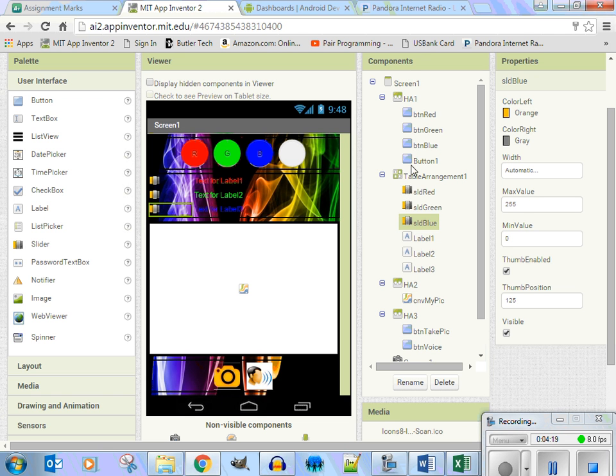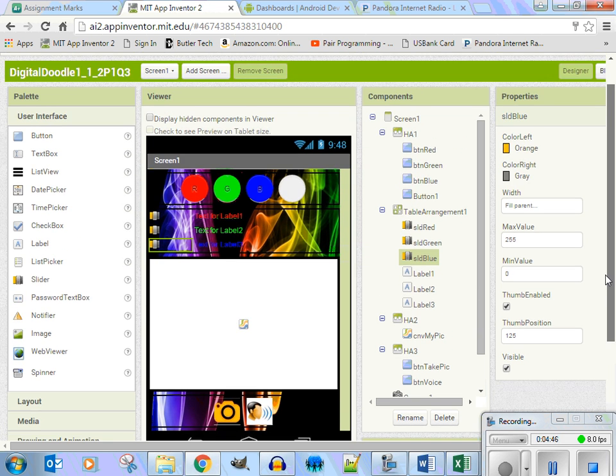Let's go ahead and make these fill parents so that they push those over to the side. I want these sliders to be fill parents so that they fill up as much of this as we possibly can. All right, so those are my sliders.